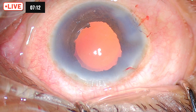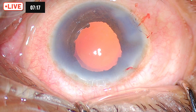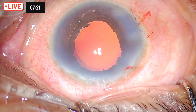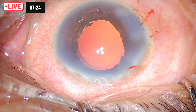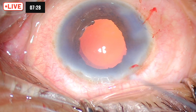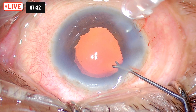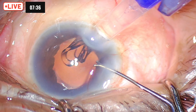I am just waiting for my assistant to load the lens — technically the surgery is over. We were planning to use a pupil expander but the patient's relatives said they would not be able to afford the procedure. Now we just go and put in a hydrophilic lens, though of course a lot of my viewers would not agree with using a hydrophilic lens, but that is the patient's choice — we have no option.